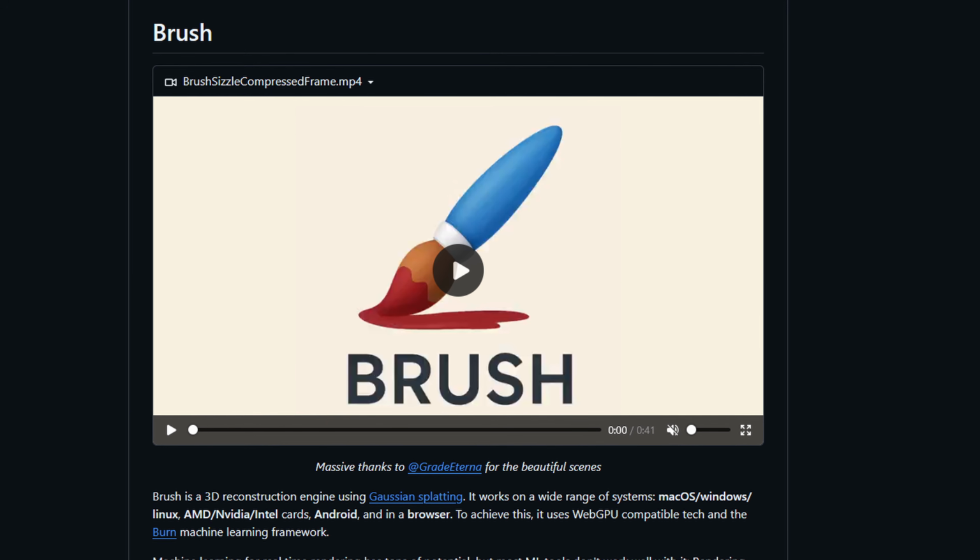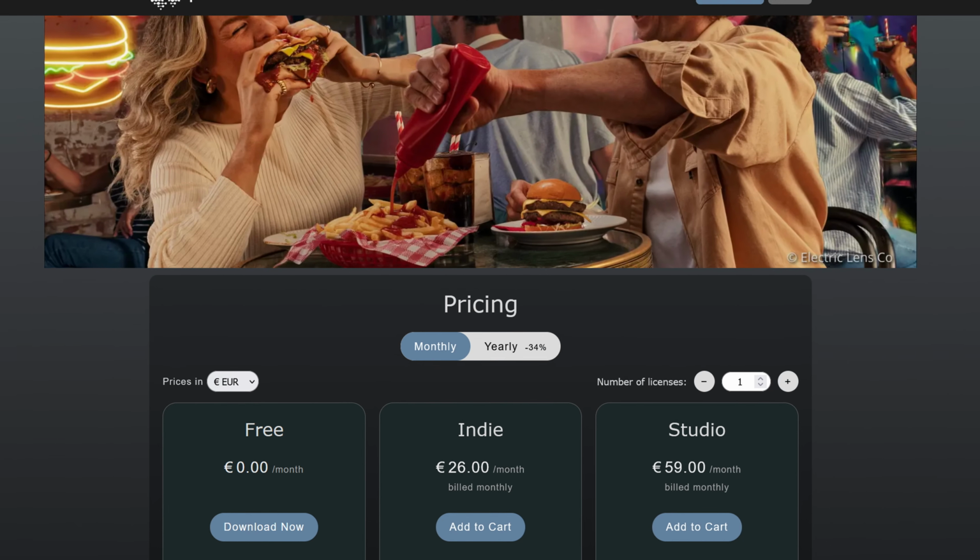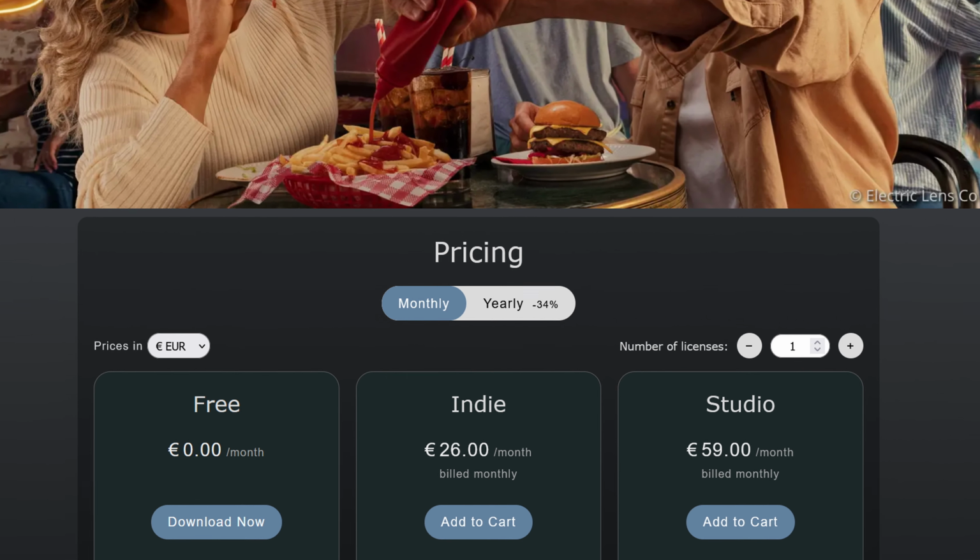There's also another option which is called Postshot. It seems to be the industry standard right now, but it costs money and it's one of those subscription models. Today we're actually going to try Postshot for the model we're going to create, and that way I can show you both results and compare which one was easier and which one was better to work with.